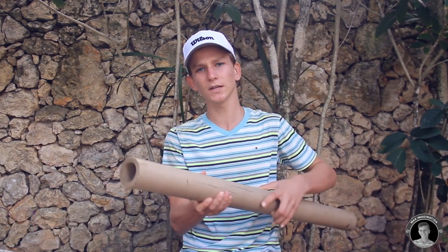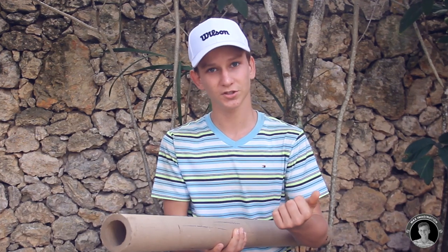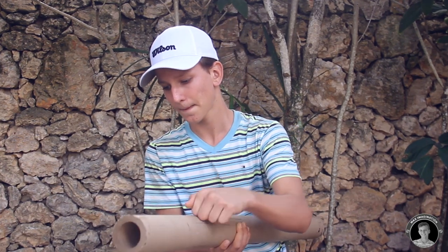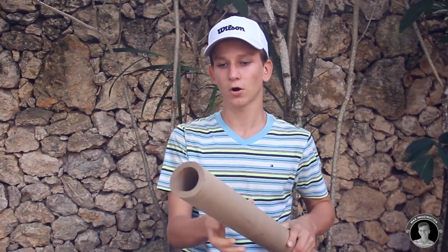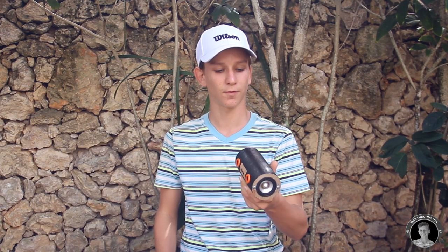This time I thought it'd be really cool to make something out of one of these cardboard tubes. So this pipe is made entirely out of cardboard, feels just like wood. You can hear when I tap it, it's just like wood, but it's cardboard. So I thought it'd be really cool to make a Bluetooth speaker out of a section from one of those cardboard pipes. So if you want to make one of these bad boys, let's get started.